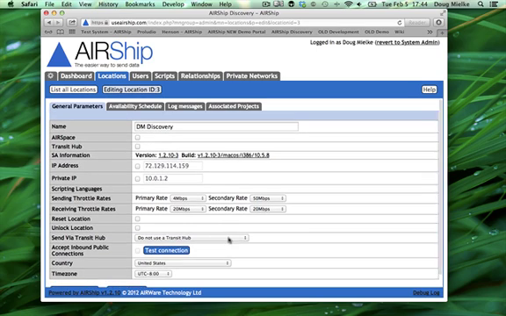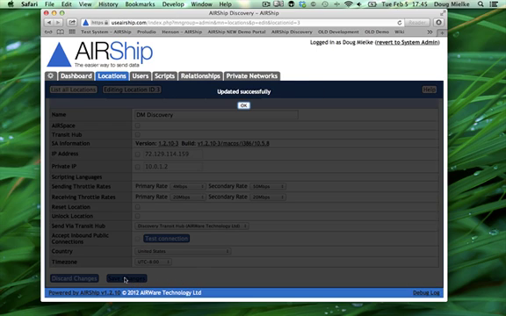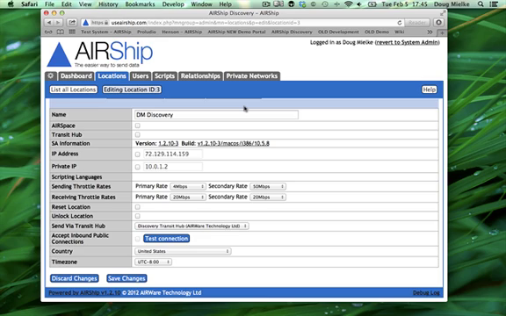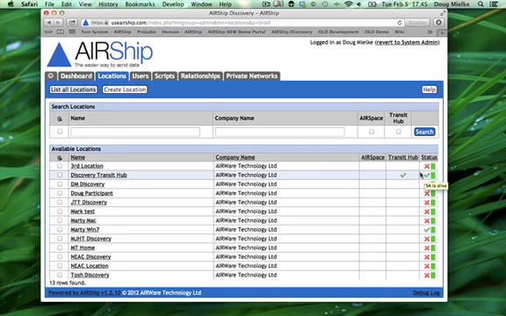So for me to have that engaged, I would add the Discovery Transit Hub, which actually is hosted in a data center in the UK, and I save the changes. Actually, I take that back. The Transit Hub was actually moved to an Amazon Web Services location in Virginia recently, so it's actually living over here.